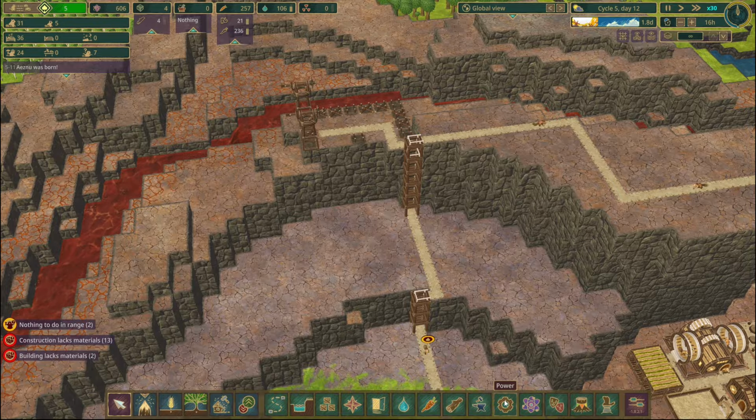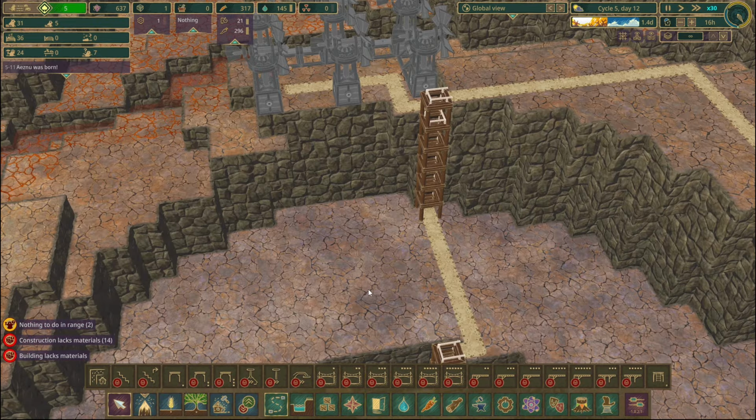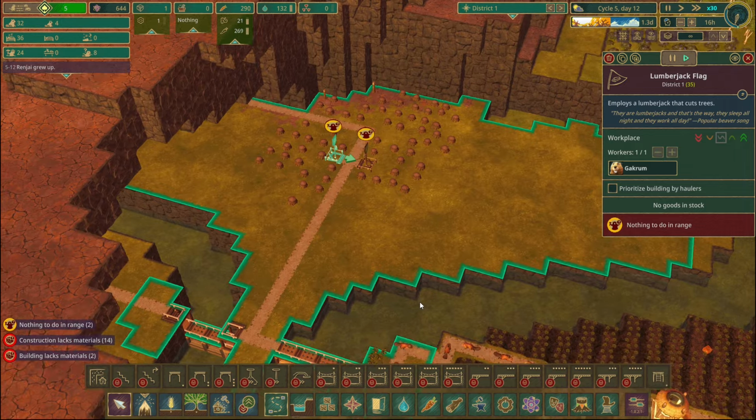Ideally, what I want to do with the wheels is put them all on platforms, so the beavers can walk underneath them and build stuff. That would be the best way to do things. Right, you are both done.